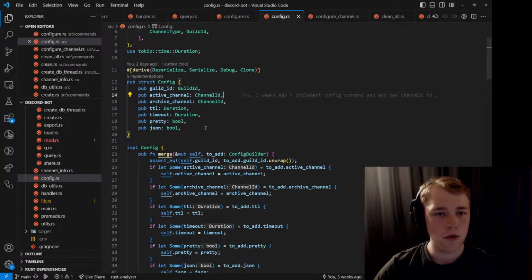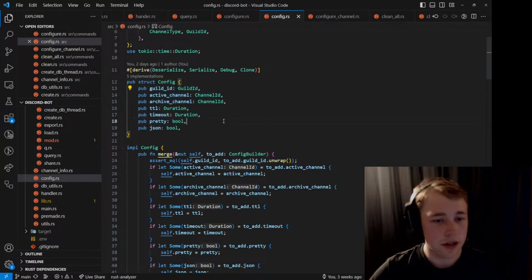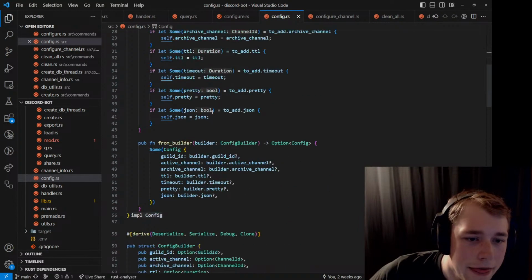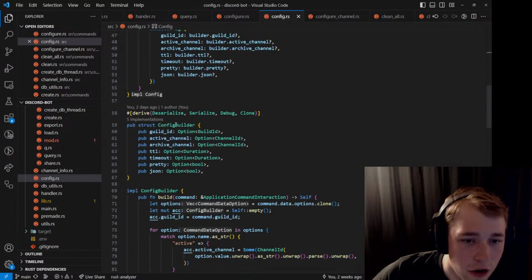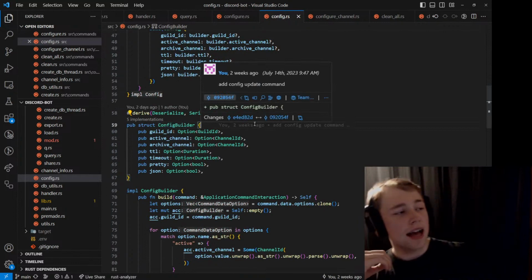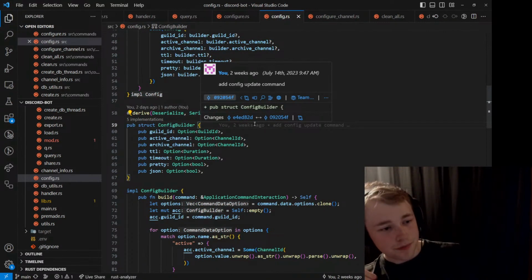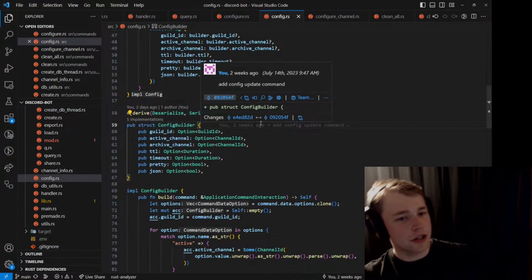So the config contains all of those fields that I just went over before, and then what I have is a config builder, which has all of the same fields, except they're all optional.